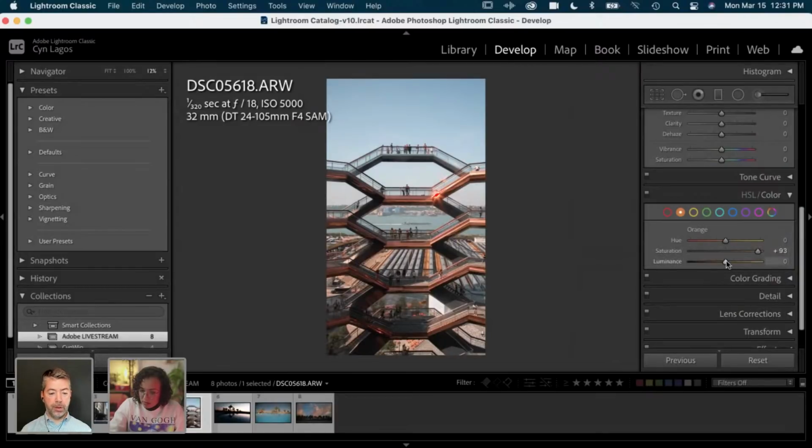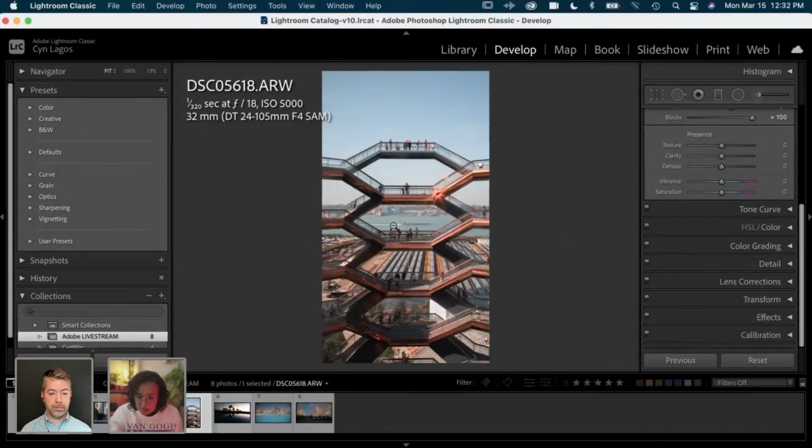Cyn, do you ever use the soft proofing feature in Lightroom Classic? I have in the past. I don't really use it for this workflow. Do you want to share with us how you use it? I was just curious if you'd found it worked for you or didn't work for you. But yeah, it wasn't really that helpful for me, because I've found a different way of doing it. But yeah, I guess it could be useful.